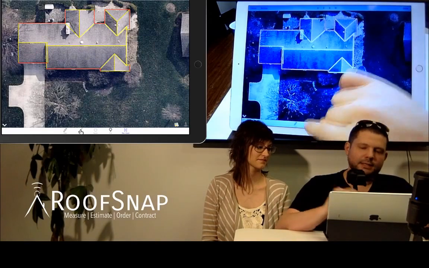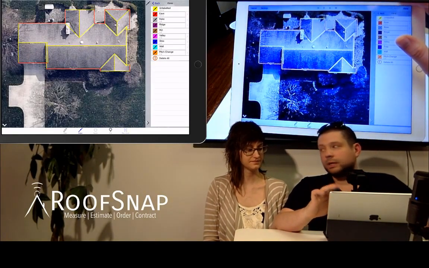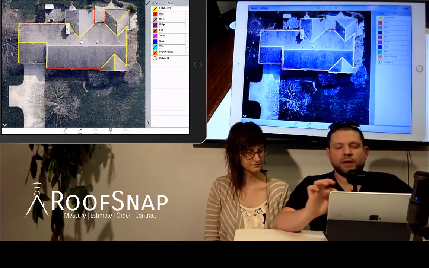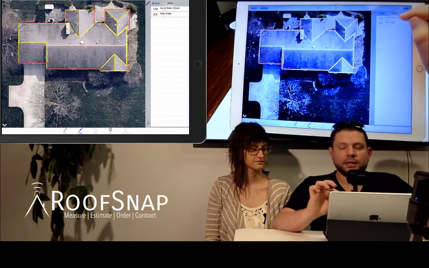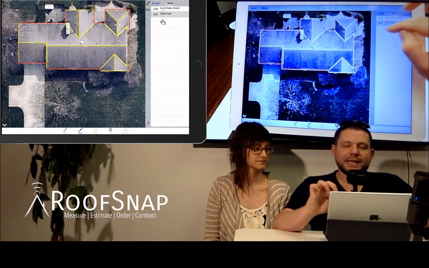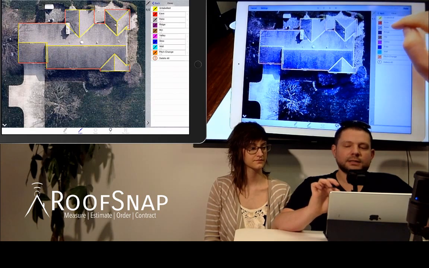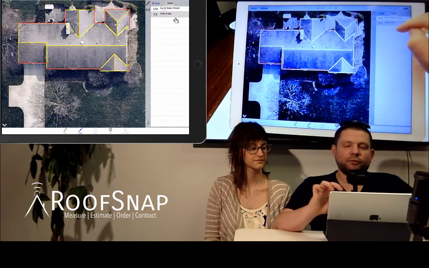Jump right back into edges. You can do this in any order. You can jump around if you feel like jumping around. You can do it in a very routine order, the same way every time, if that's your style. And I definitely recommend routine whenever possible. I'm going to put rake edge. Rake edge is my sublabel that I've added here under rakes to account for rake edge metal.